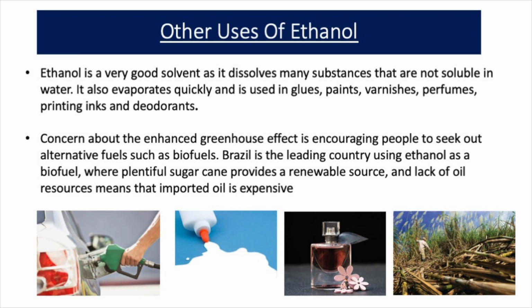Now, in addition to the use of ethanol in alcoholic drinks, you should also be aware that ethanol is used as a solvent and as a fuel. Now, ethanol is a very good solvent as it dissolves many substances that are not soluble in water. It also evaporates quickly and is used as a solvent in glues, paints, varnishes, perfumes, printing inks, and deodorants. In the exam, you may be asked for a use of ethanol, and it's important that you mention that it's used as a solvent rather than saying it's used as glue or paint.